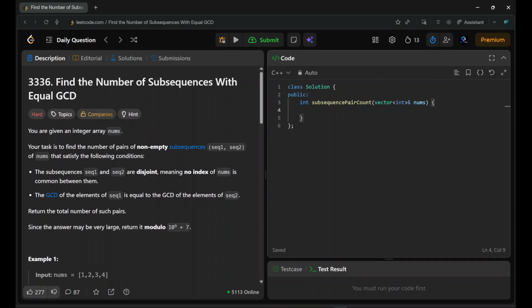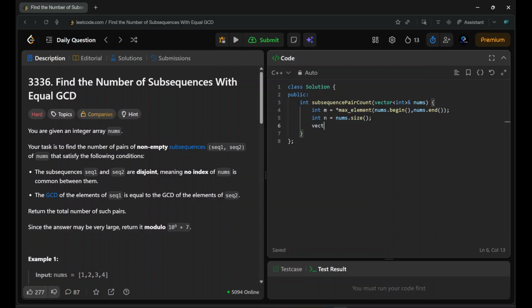So first I will write the max element of this nums. Even this question is a bit hard, so I'm trying coding it. I'm just learning, that's why writing the code to understand it better.